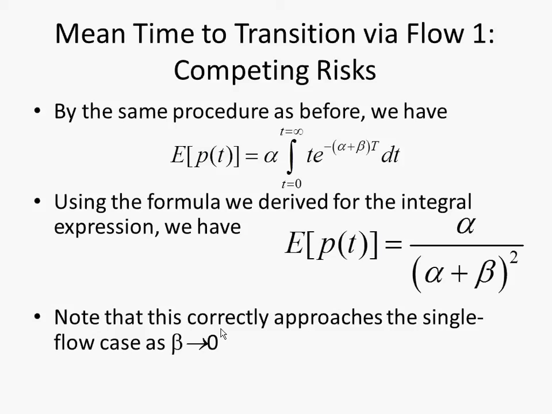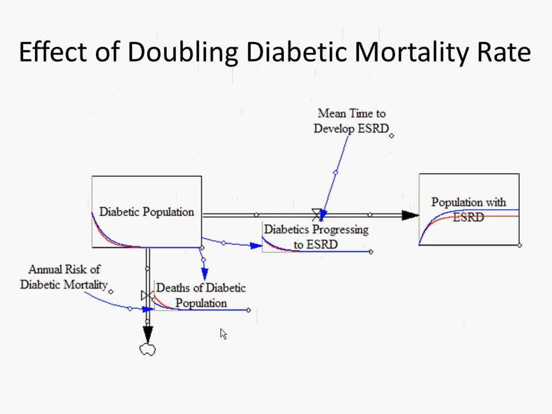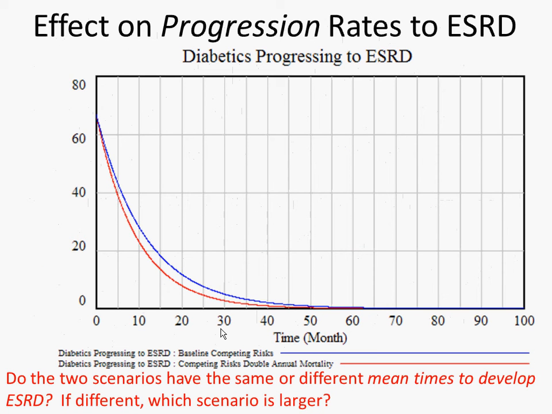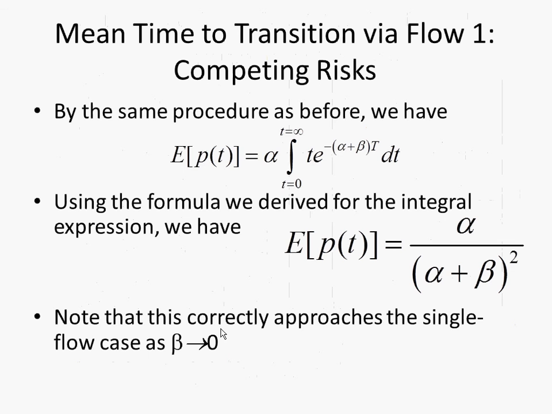And if you want to understand the cause for that disparity in the mean time to develop this condition, that needn't lie only with differences with respect to susceptibility to that condition. It could lie with respect to competing risks, like mortality. In other words, from a systems thinking standpoint, ladies and gentlemen, what goes on here affects what's going on here. And so focusing only on this, seeing differences in mean time here and saying, oh, it has something to do only with this, is missing the point, it's affected by this as well. And that's potentially important if you're looking for causes, for explanations as to why.